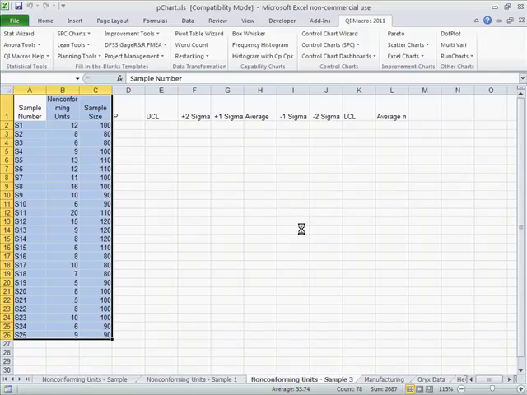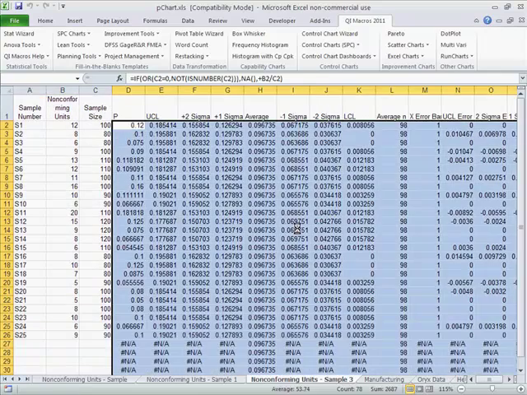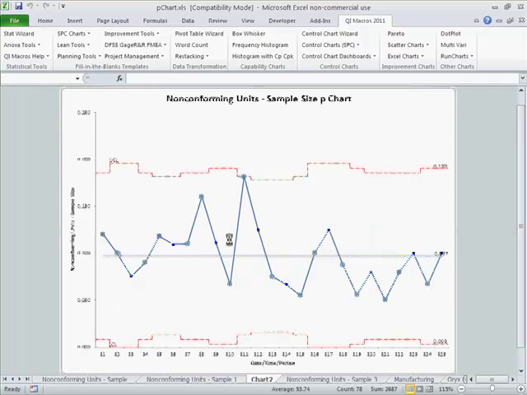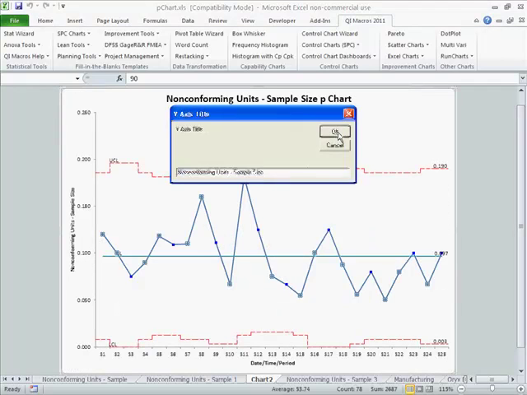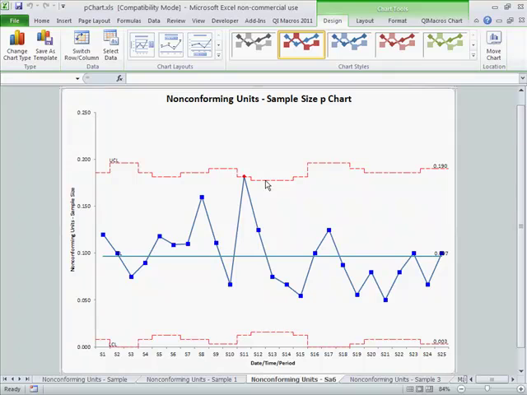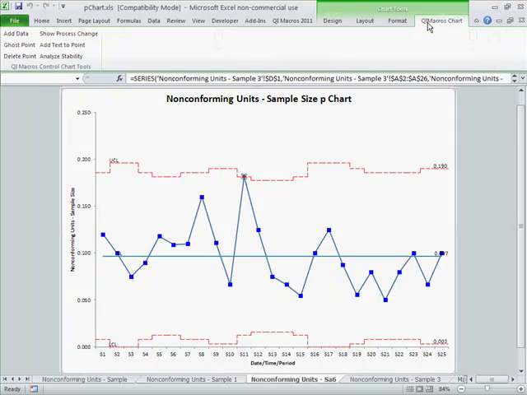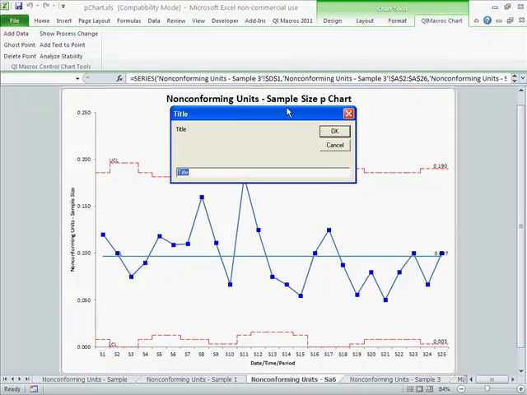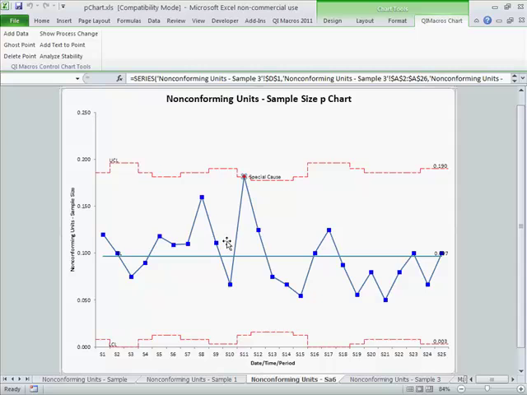It'll go out and do all the calculations and put up our chart here and show the upper and lower control limits. And because our denominator here of sample size actually varies, we get a varying control limit. And you can see we have 1 point that's out of control here. And we could literally click on that 1 point, say I want to add text to that point, and say some sort of special cause. And that will describe what's going on with our process.